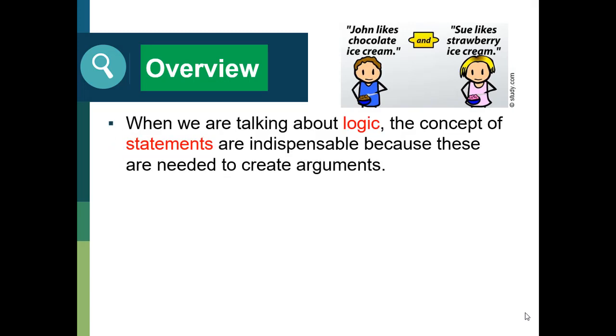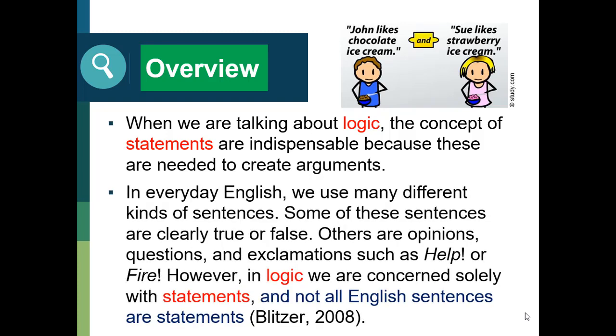As an overview, when we're talking about logic, the concept of statements is indispensable because these are needed to create arguments. In everyday English, we use so many different kinds of sentences. Some of these sentences are clearly true or false. Others are opinions, questions, and exclamations, such as help or fire.